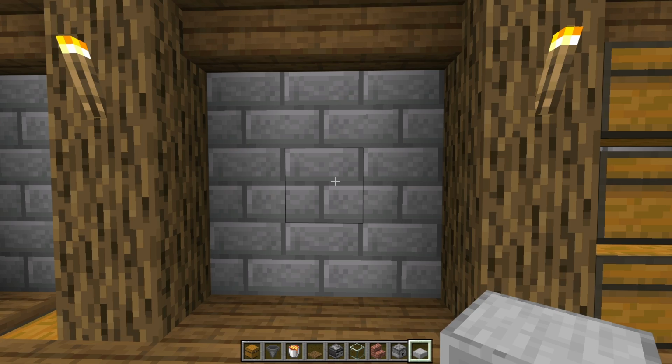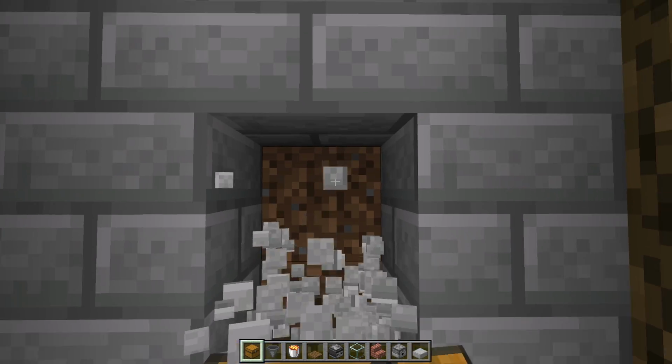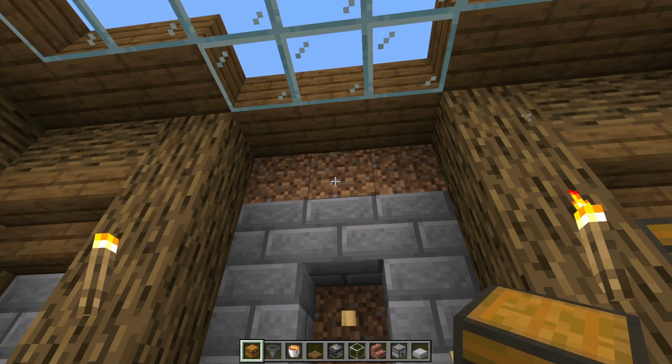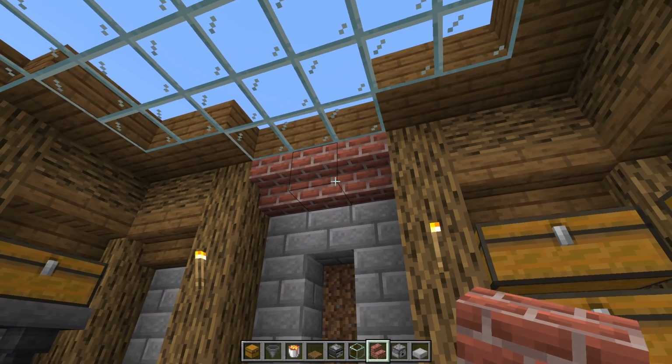All right, chicken time. The first thing we're going to do is grab a chest, place it down right here. We're going to mine out these 3 blocks. We're going to remove these stairs and remove this strip of wood as well. We're going to replace that log with some stairs. I recommend using brick stairs.